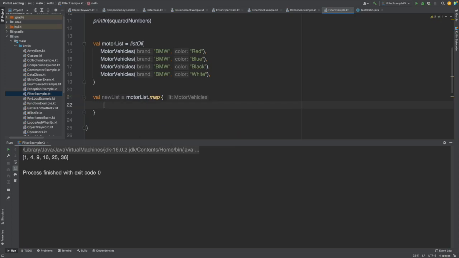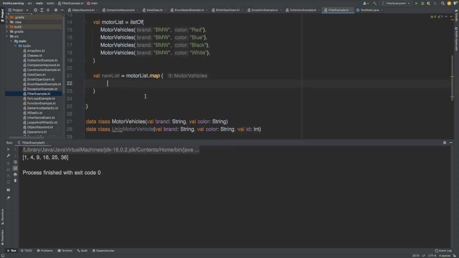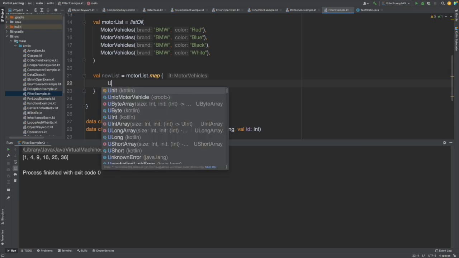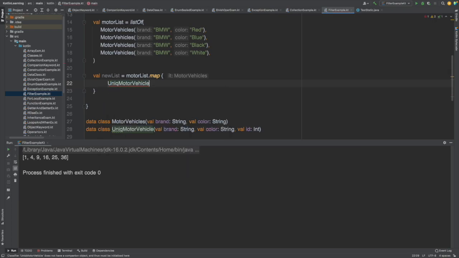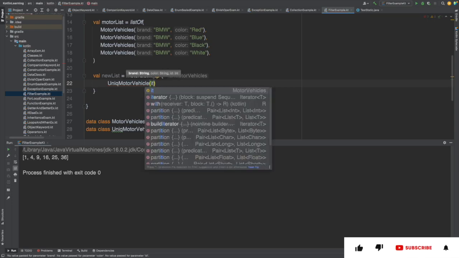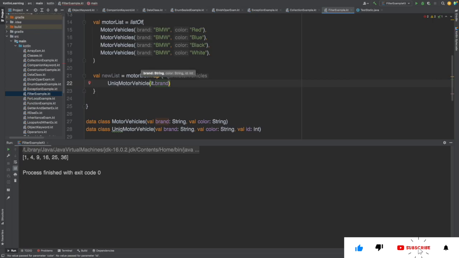And what we can do is simply UniqueMotorVehicle, and in this, it.brand and it.color, basically. And simply we can pass values for the id, like 1 or 2.